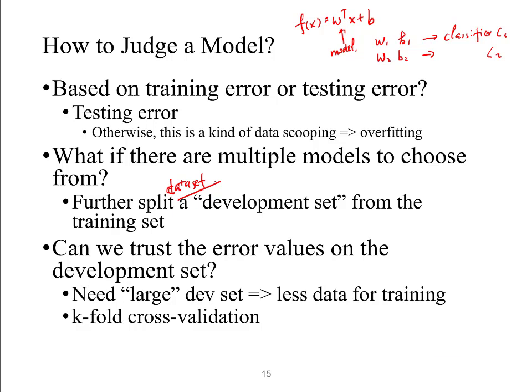So in order to use as much data as possible to evaluate and choose the models, without losing too much training data, k-fold cross-validation is used.